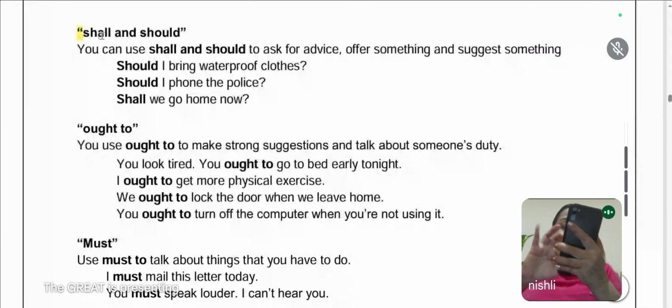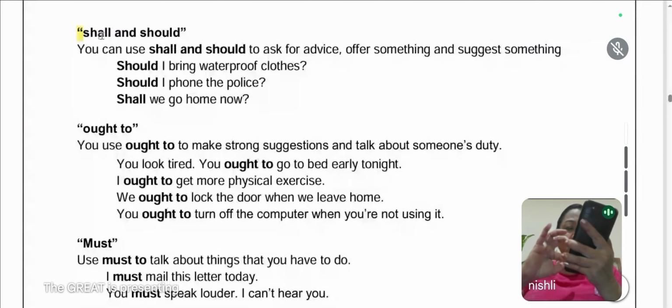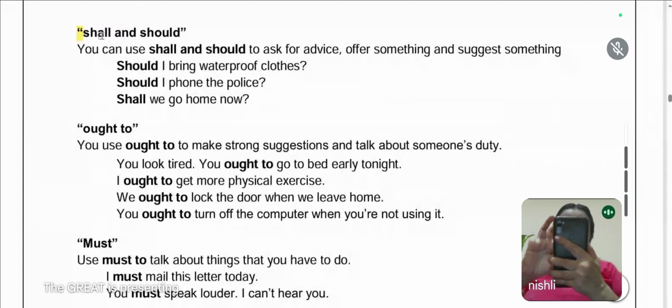Always remember. You could have helped me with the dishes. So the event is over, the happening is over, and then you could have helped me with the dishes means you could have helped me wash the dishes. So the event is over, and after that you regret. You could have told me earlier, things like that. Okay, so that is where these modal verbs are used.